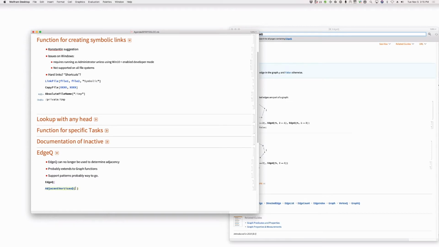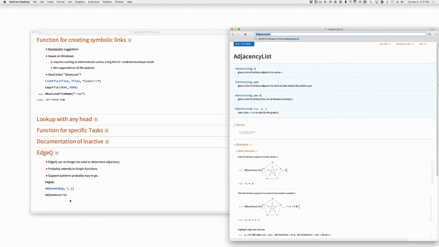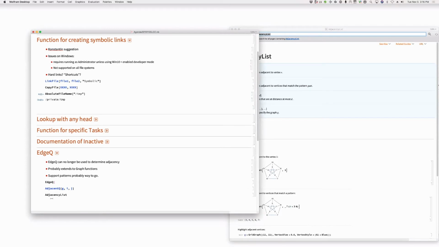Okay, but then the form of that would be graph and then vertex 1, vertex 2. Is that right? Yep. Or list. Well, should it be a list? And what would happen if we just called it adjacent queue? Is that obviously wrong? There's also adjacent matrix. No, we have adjacency matrix. We have adjacent list. Right. So if another part of the system doesn't need it, it's fine. I think given that we called this adjacency, we don't want to talk about vertices. We just call it adjacent queue.